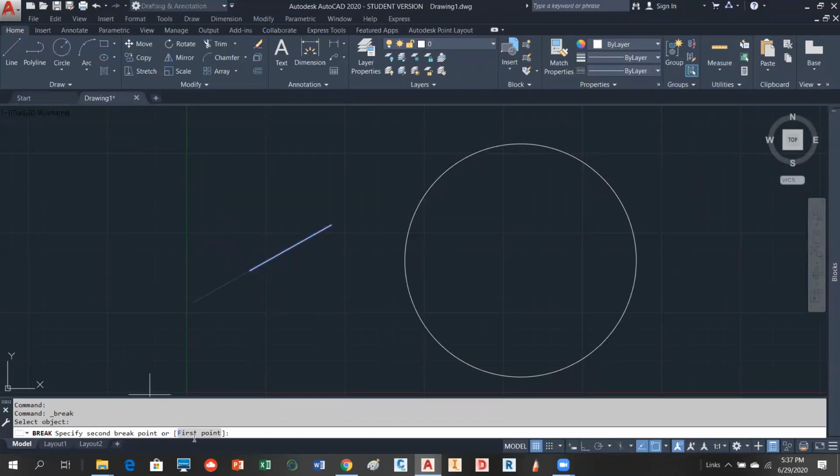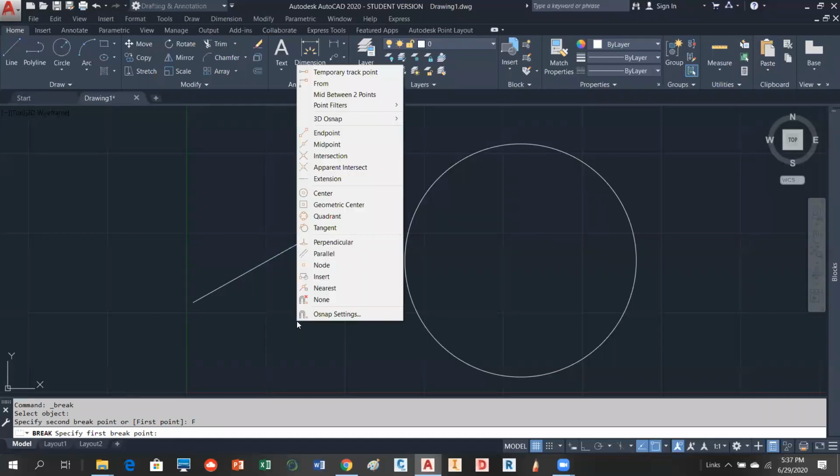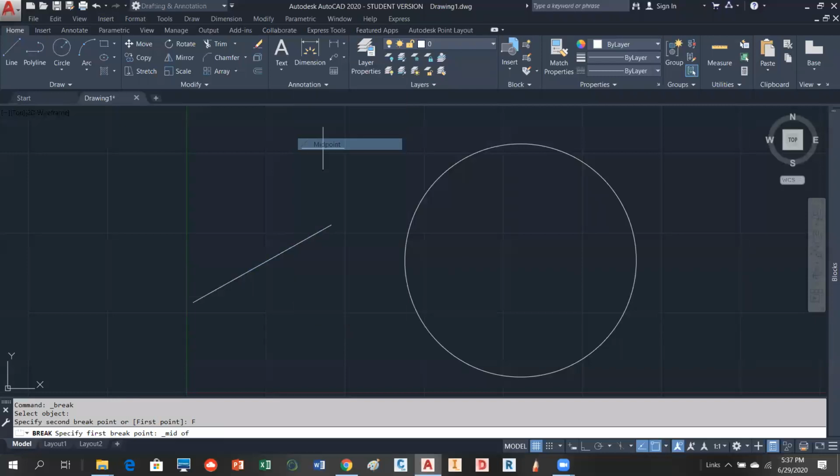But this time you should notice there's something called first point. If you select first point, it's going to say, okay, you don't want to use what you selected as the first point. You want something else. So I'm going to use an OSNAP: shift, right click, grab mid, select my midpoint, and now it's going to break it based on that. So if I snap from mid to end, I just broke that line exactly in 2. Okay? That's going to be a much, much better way of doing breaks. Did everybody get that to work?